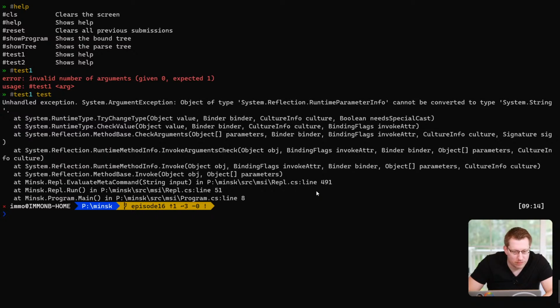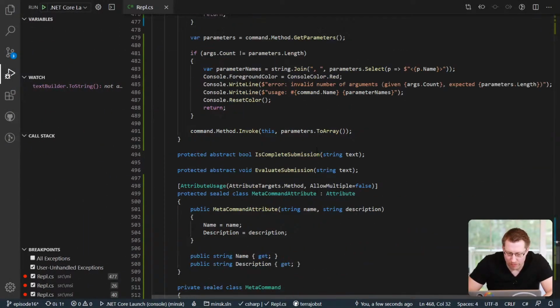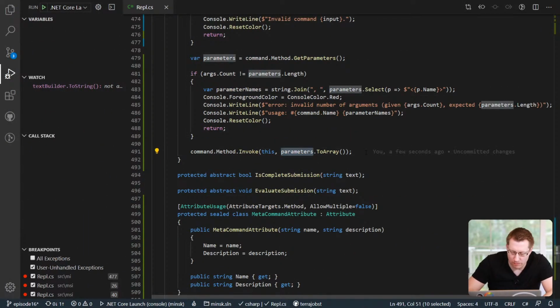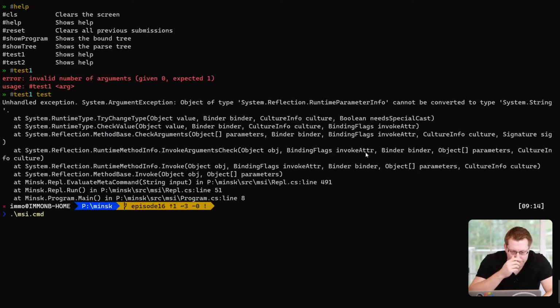Cannot be converted system string. I think I probably converted the wrong thing here. Parameters, yeah, that's the wrong one. Args to array. So now hopefully we can do something useful. Test 1, test, yes.